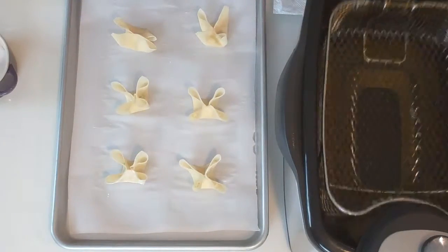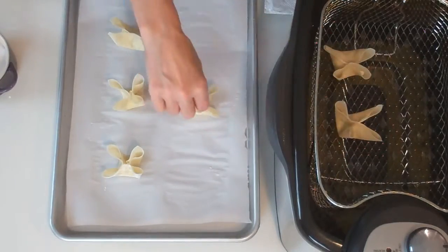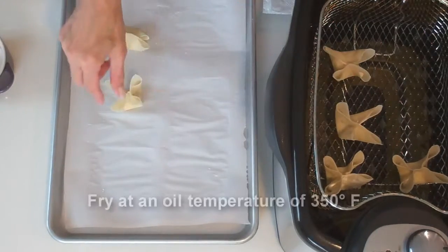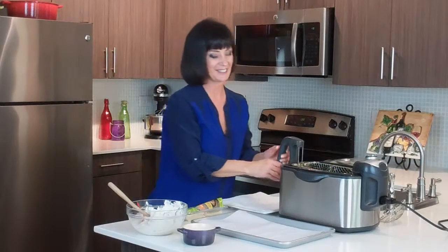Once you get the wontons assembled, we're just going to take them and set them in the basket of our deep fryer, and we'll just gently lower them into the oil. We're going to fry them for about 2 to 3 minutes or until they're golden brown. Remove them to a paper towel lined plate and just salt them lightly. I'm going to finish frying these up and then show you how I like to serve them.